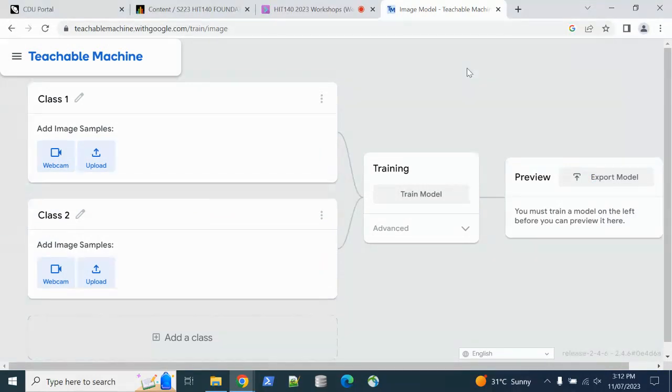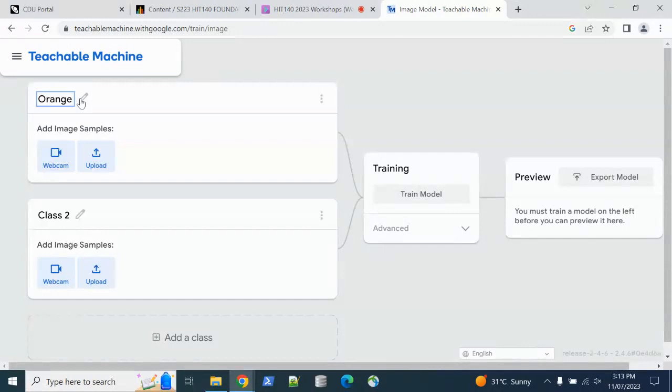I mentioned before that we need to show previous data to the computer to learn from, right? Only then can it predict the new set of data. So the first step in data science is to have a data set to work with, or to train the computer with. So let's assume in this case, I want the computer to predict whether an image is an apple or an orange. So I need to supply the computer with images of apples and oranges. Because there are just two categories to predict, we call them classes.